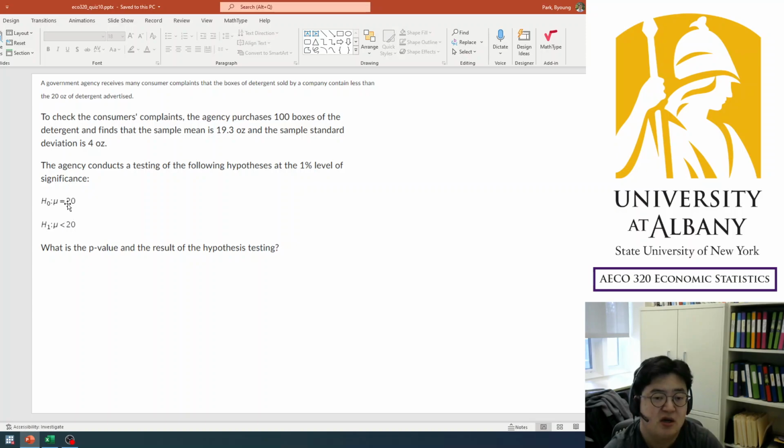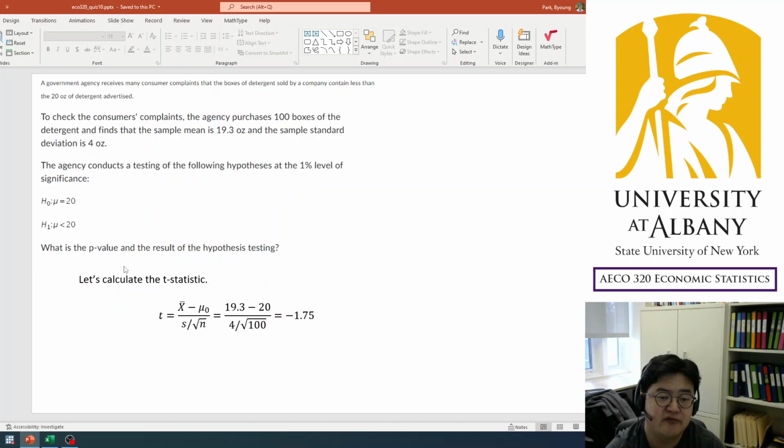So as you see, it is one tail test. Particularly, it's lower tail test. So you are going to reject only if the sample average is too low. If it's large, that is not a problem. Large sample average does not reject your null hypothesis. But rejection happens only when it is too small. So anyhow, we are going to calculate the p-value and make the decision.